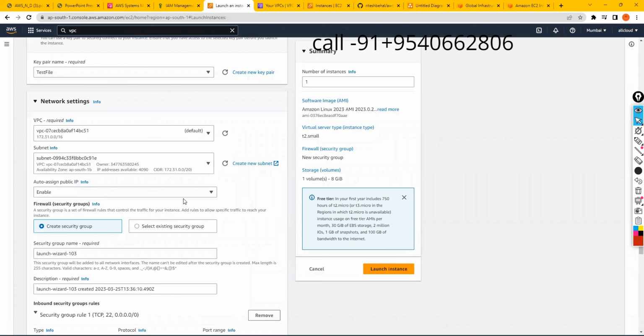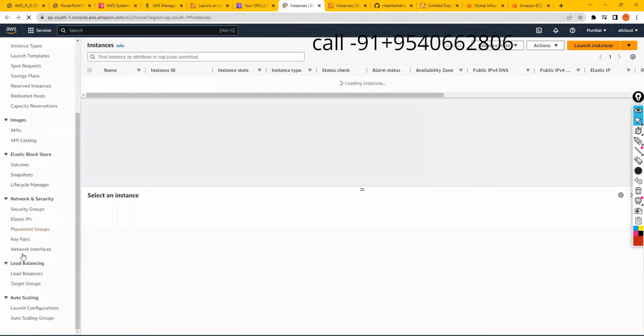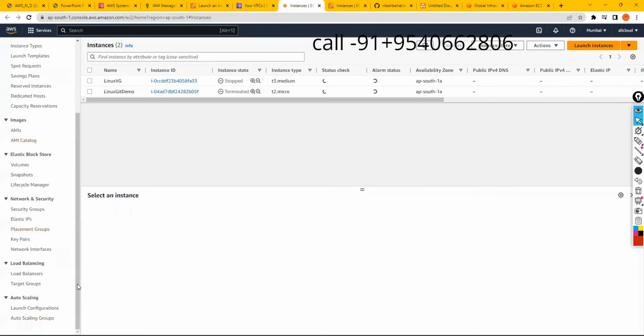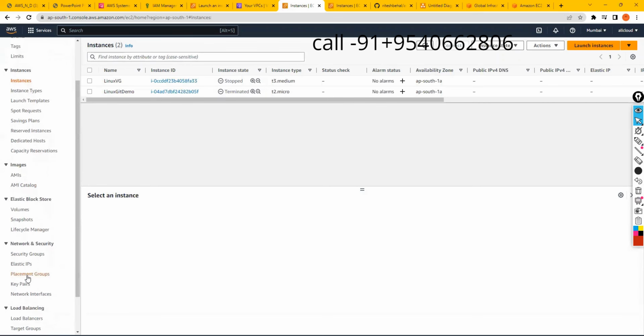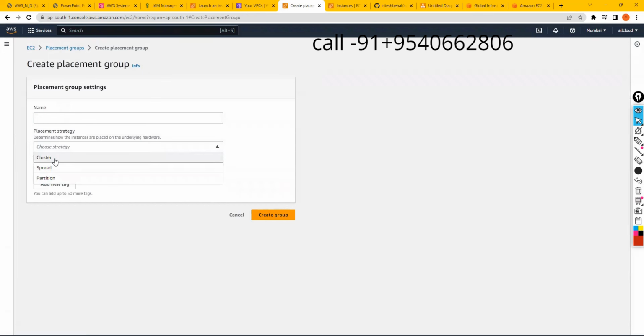And you also mentioned the instances being stored in three availability zones. That will cost extra if you want that option. That option we have to create. Go to EC2, instances, and here you will see an option of placement group. Under network security, this one, placement group. Under the placement group, you have three options: cluster, spread, partition. If you want your system to be in a single rack, that is also possible. In the coming session, we'll also explore placement groups practically.